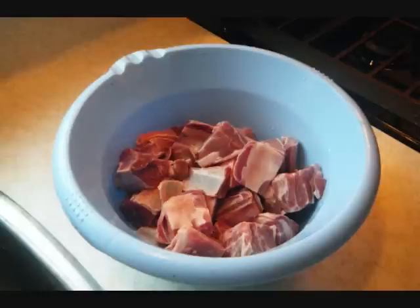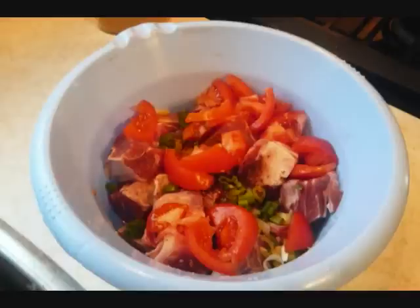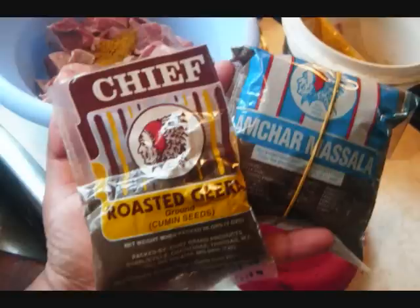Basically what I have is two pounds of goat meat with the bone, cut up into two inch pieces. Remember to get your butcher to do this for you, or you'll do some serious damage to your cleavers or knives. Feel free to also use boneless goat meat. You'll see I've seasoned the meat, and the full recipe for seasoning can be found at caribbeanpot.com.